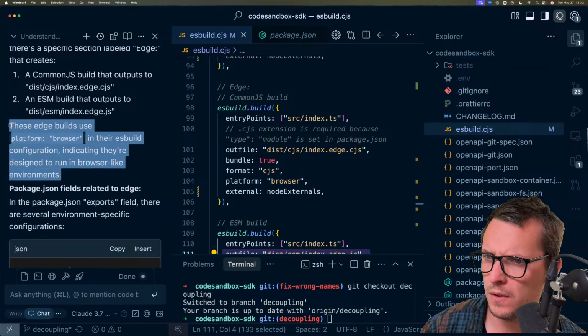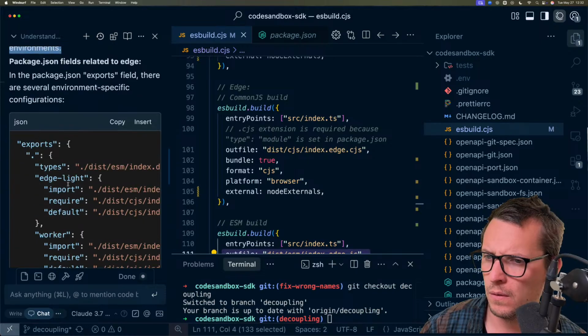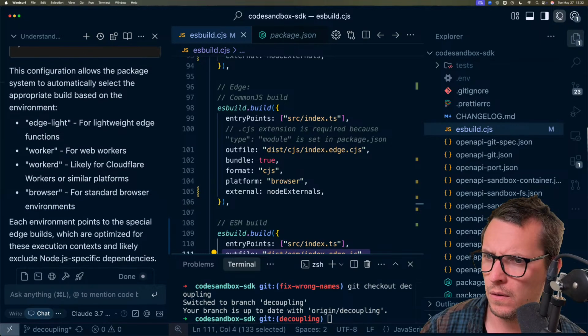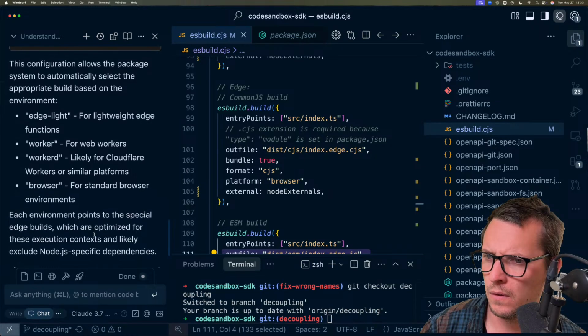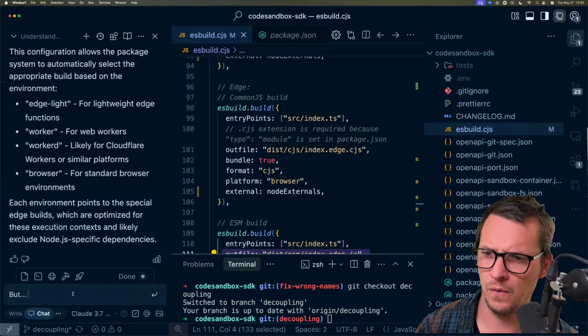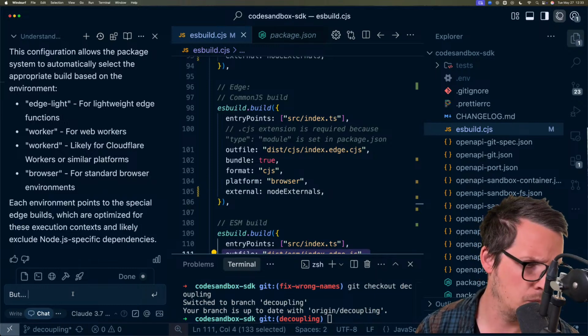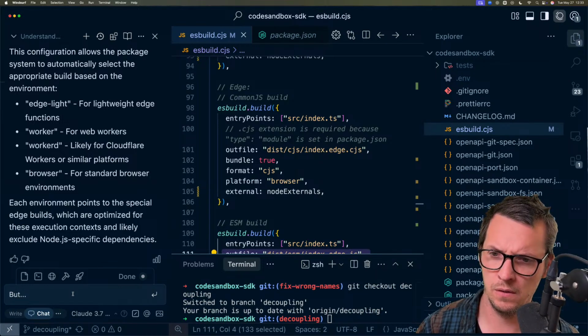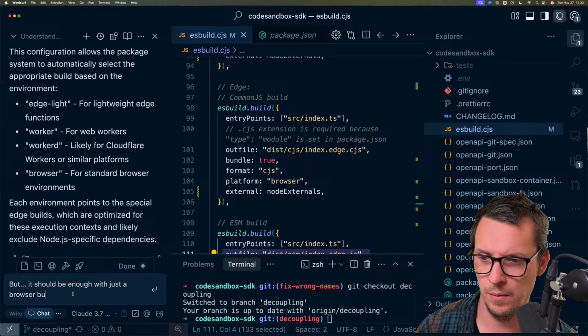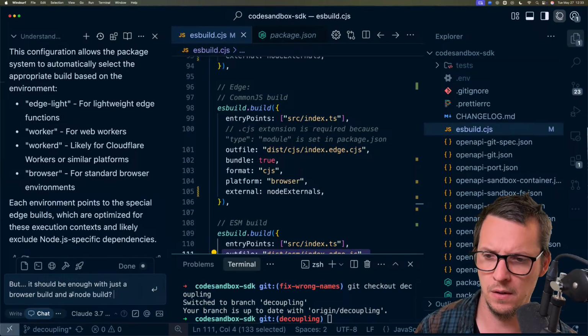Browser-like environments. But it should be enough with just a browser build and a node build.